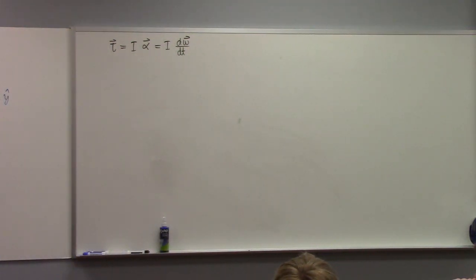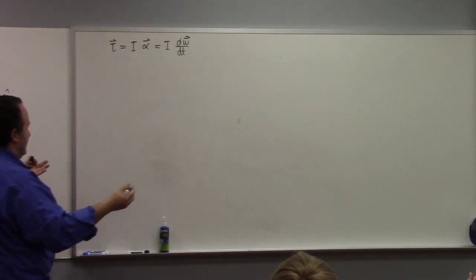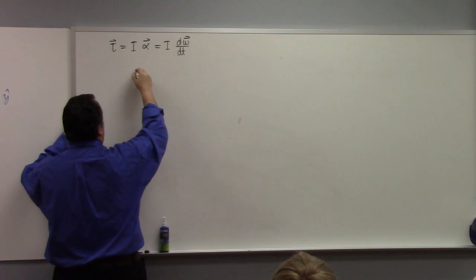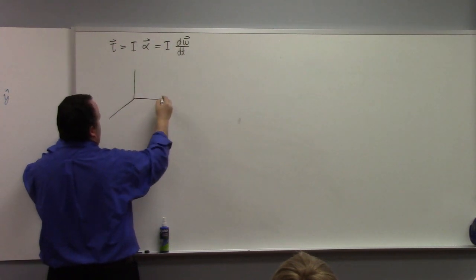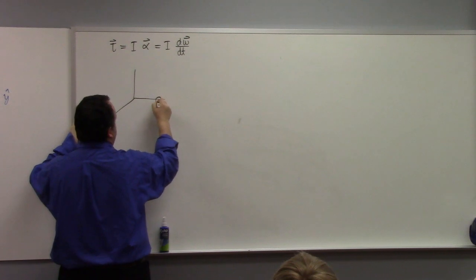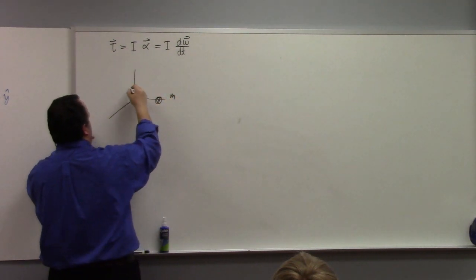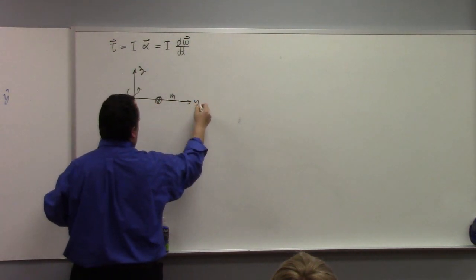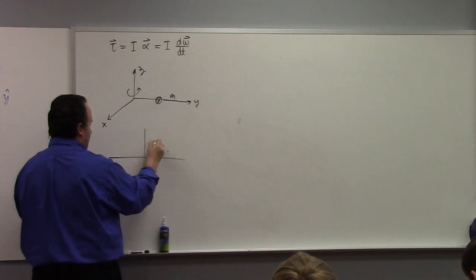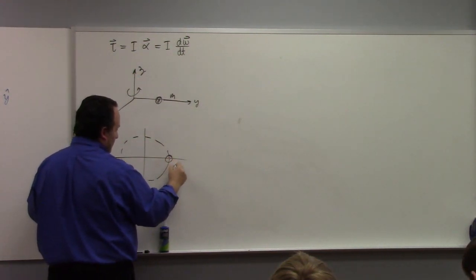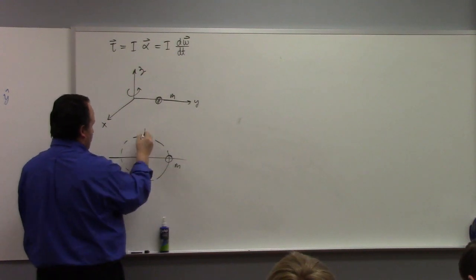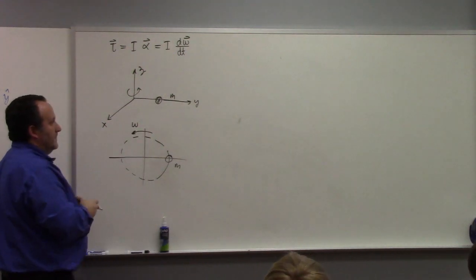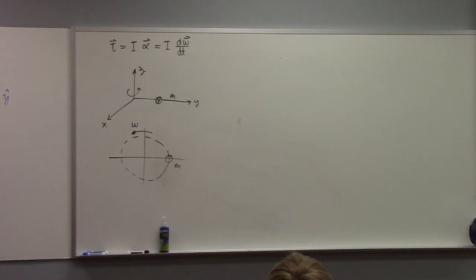Yeah, it does have to do with the right-handed rule. But the question is, a specific example here, if I have a mass here, let's say, and suppose it's rotating around the z-axis, all right? Or if you like, here's a better picture. Here's the circle that the mass is traveling in. Here it is, right? It's going around like this, all right? What is the angular velocity vector of this?